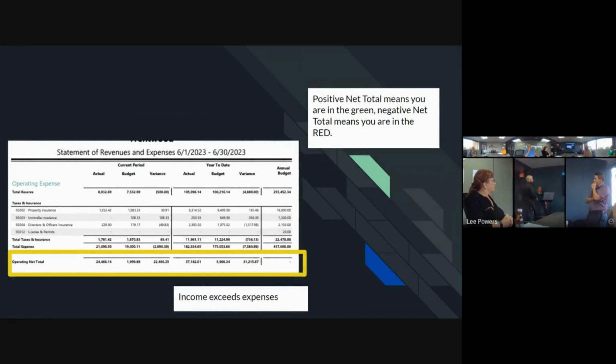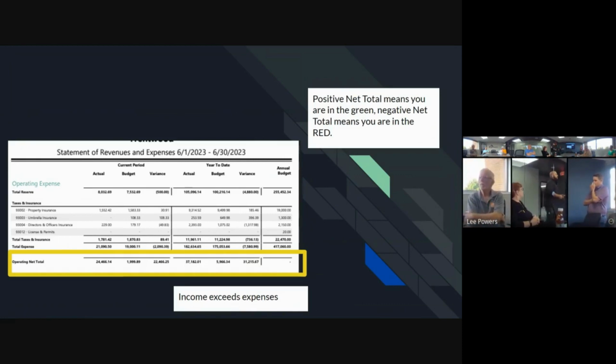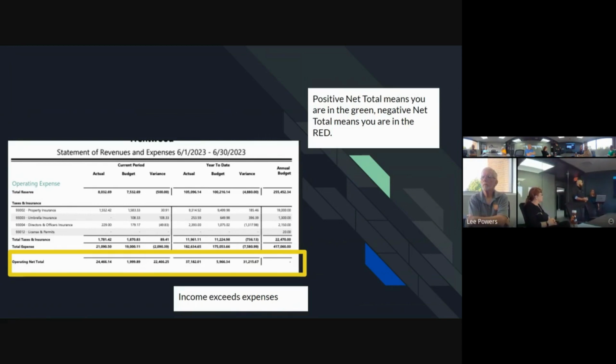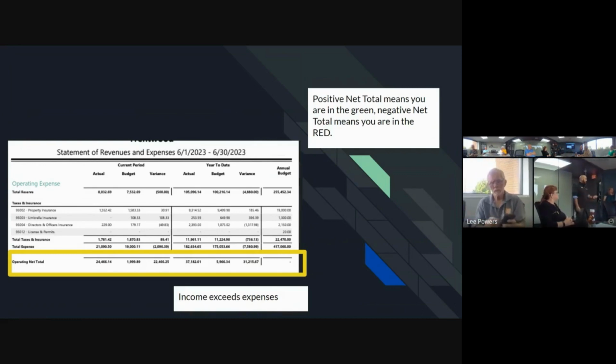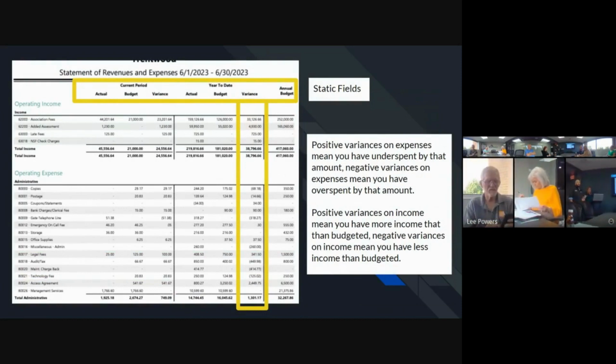So this is an example of where, on your income and expense statement, it always has a net total at the bottom. Depending on your association, most of them are gonna have a net total for operating and for reserves. Again, depending on how your association is set up, I just want to kind of speak generally here. But you'll always have an operating net total. So this is kind of a quick thing that you should be looking at when you're looking at the financial statements, just to see if you're on track. So looking at the last page, you should be looking at the variance column for year to date, to see if you have any large variances.